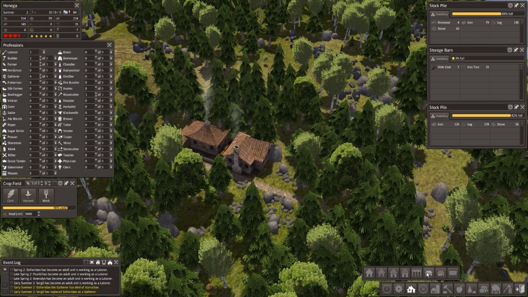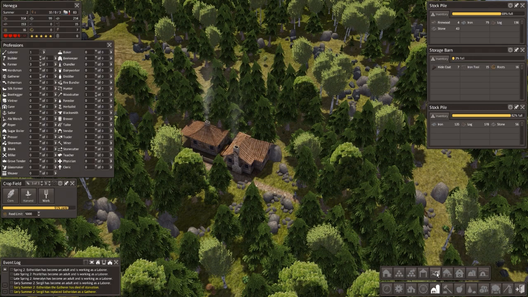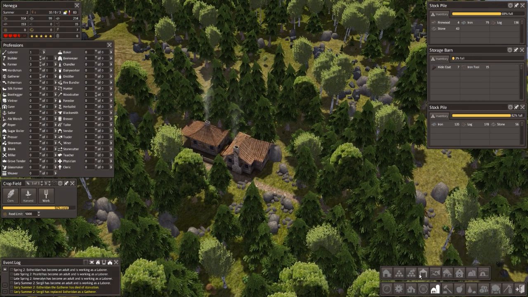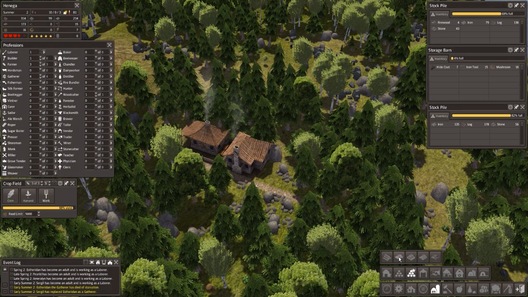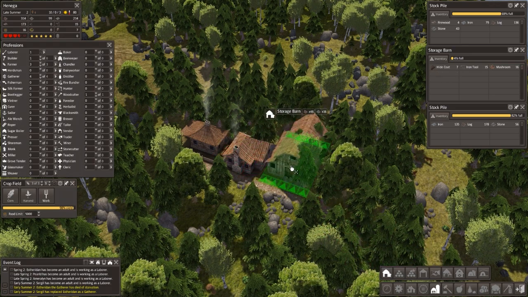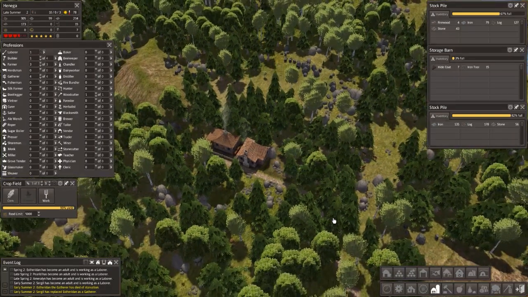Also, a barn would be good, because at the minute, they're running all the way back to town. What are these here? Dry storage? No, we don't want that. Do we have one just for food? Coal, iron, stone, firewood. No. Let us just put a barn there.